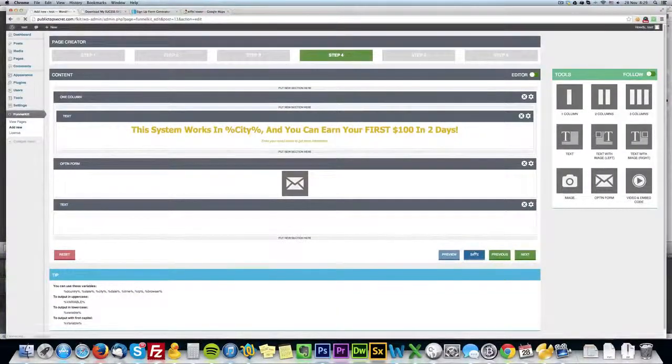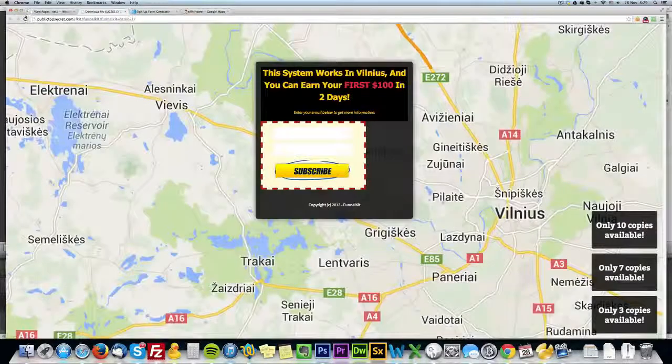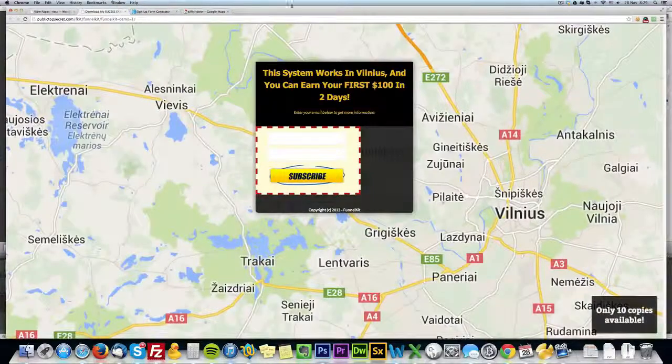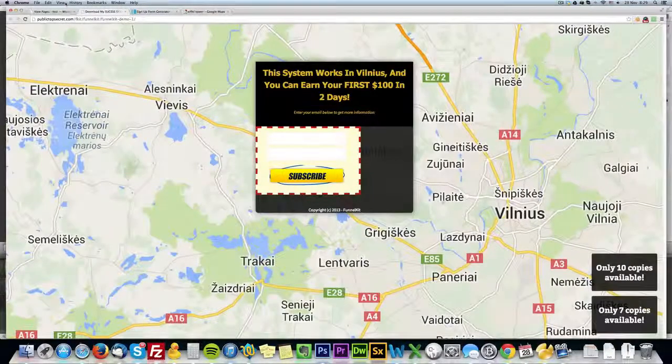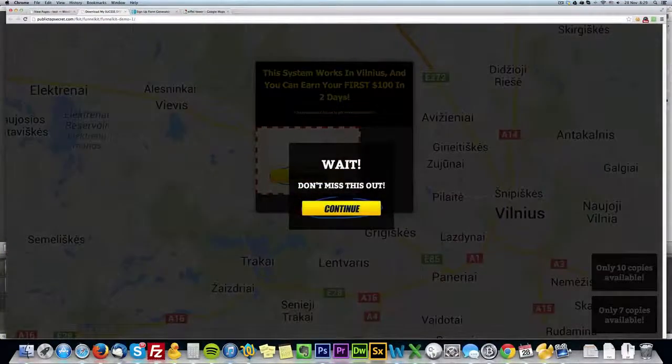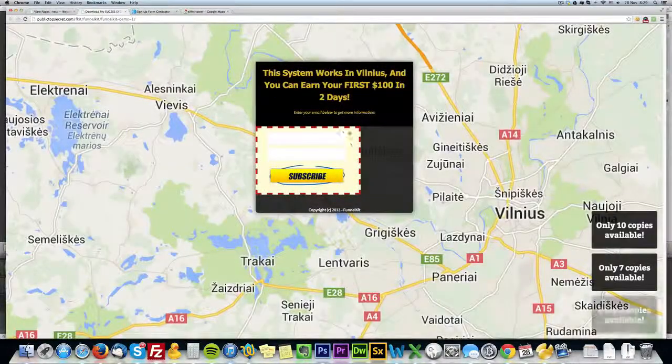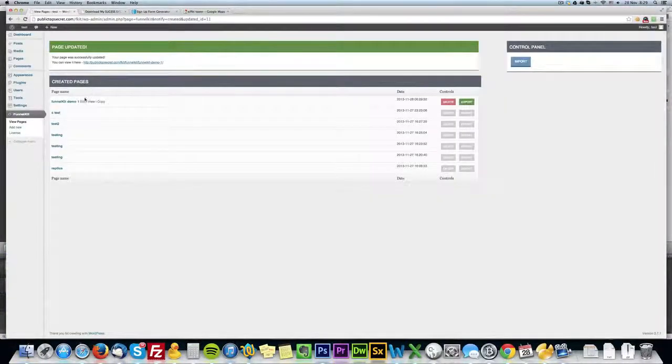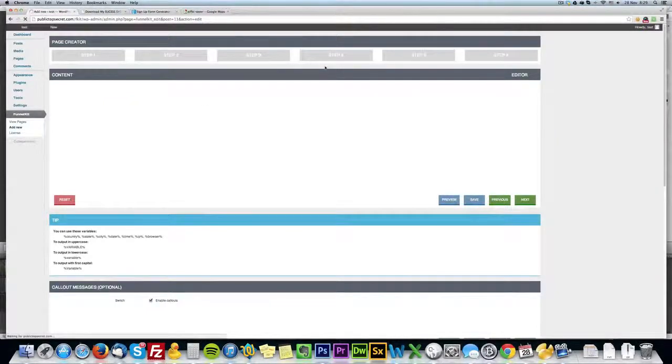This is a quick fix for us. So I'm going to save this and see how that looks. Now probably you have seen this layout before, the black layout, right? So now this is what we did. This is what we quickly created with FunnelKit, a black layout. Now if we would center the form, it would look really well. This is just a result that I have come up with in a matter of minutes.